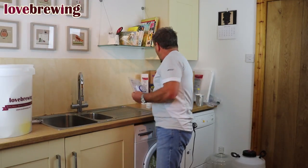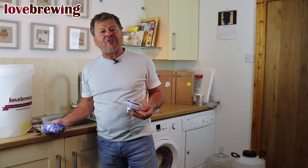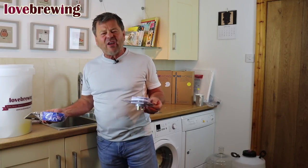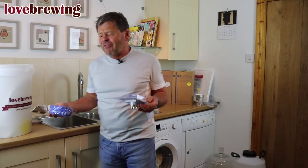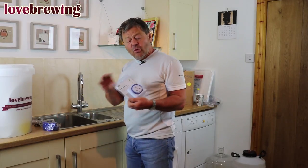The first option is what's called a brew belt. This is a belt that wraps around the container. It's around 20 pounds. It's okay — not my favorite. We always use a time clock with anything that's not thermostatically controlled, so with the brew belt we'll use a time clock.